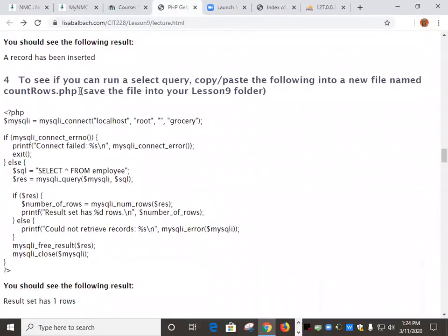So in your assignment, you are going to be doing something similar to the grocery database, but you are going to be working with the manager table. The manager table is very similar to the employee table, but it has name and department in addition to ID. I tried to keep these super simple because we're just getting started with this. When we start working on bigger projects, they get a lot more complicated. So we're keeping it simple this week, so you can get a feel for how this works.